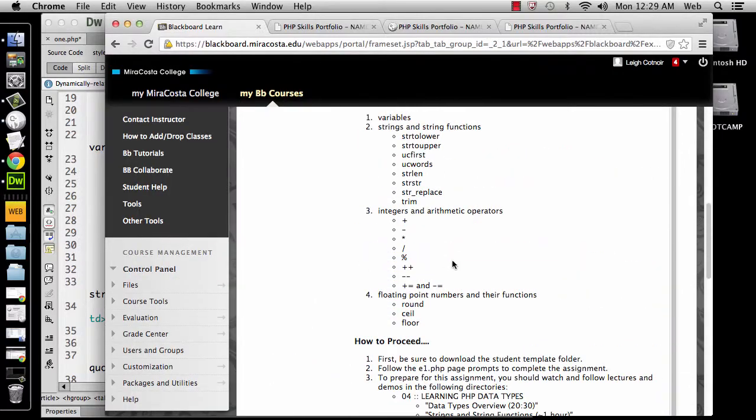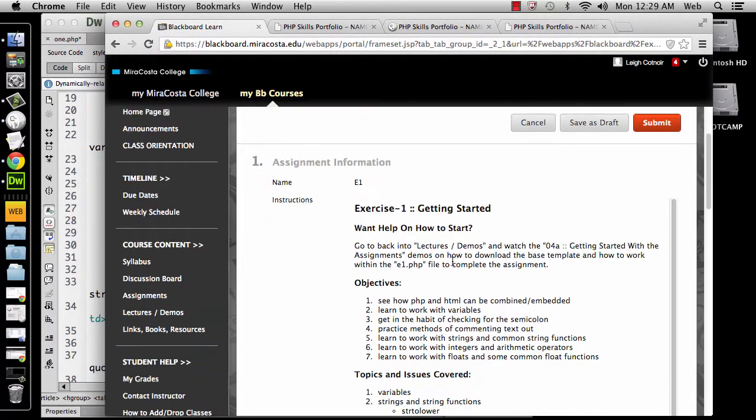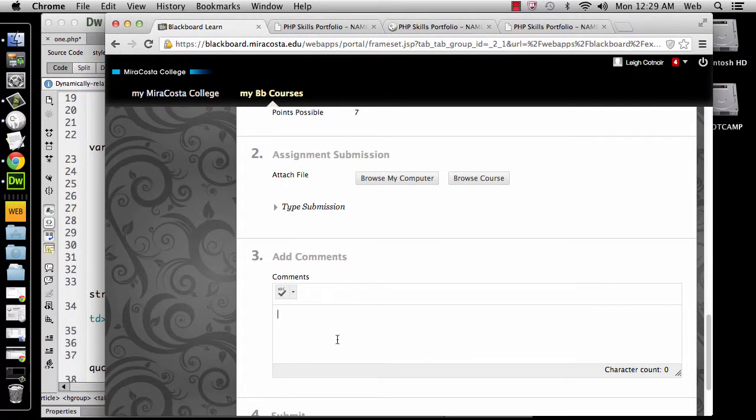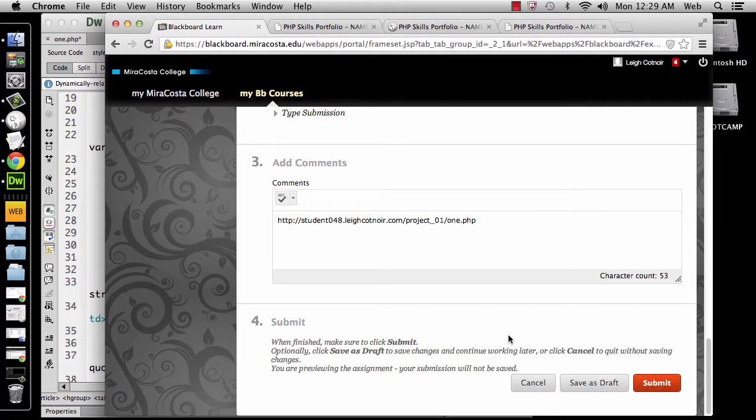And then what I need you to do to turn it in is go down to the bottom here, and in the comments, just paste it. Okay? And then if you want to add anything else, like if you know that you're not really finished or you kept getting error messages and you couldn't resolve it and you need to explain something, you can explain something in your comments. And then just hit submit. That way it shows up as needing to be graded in my gradebook, and I know that your intent is that you're finished to the point where you're ready to turn it in, and I need to evaluate it.